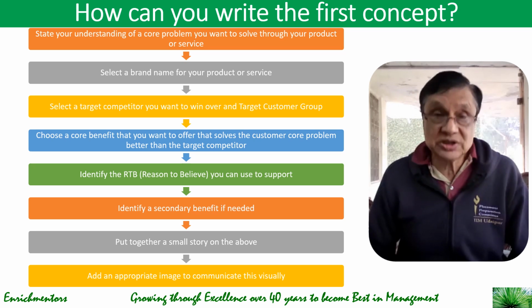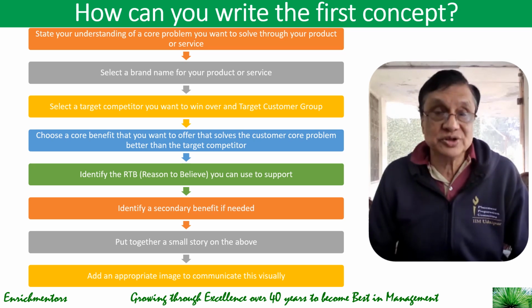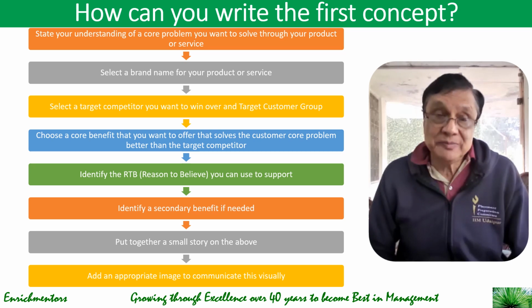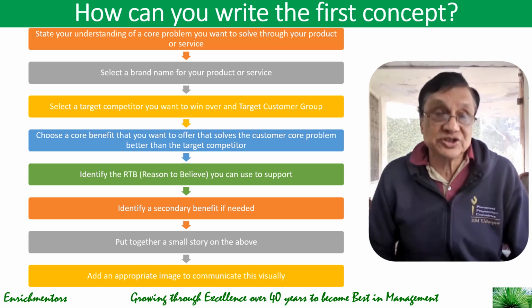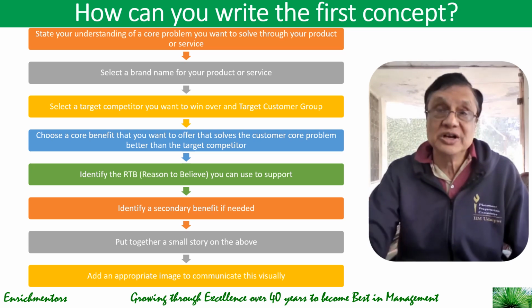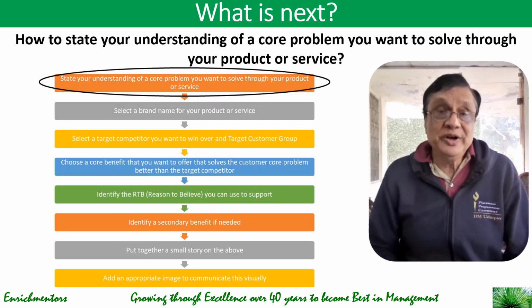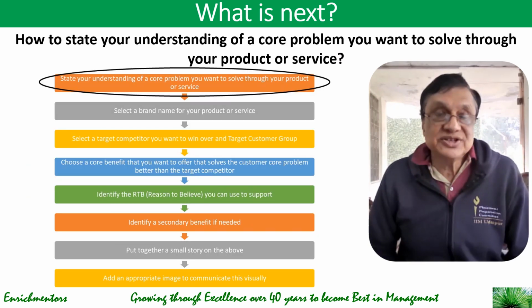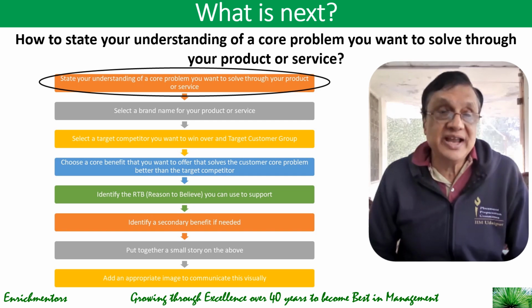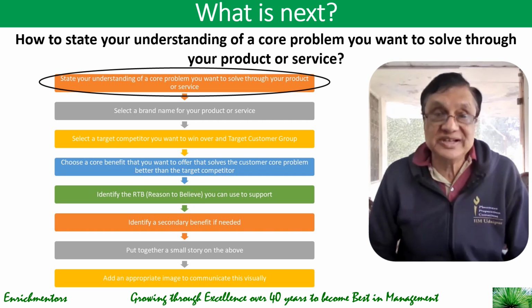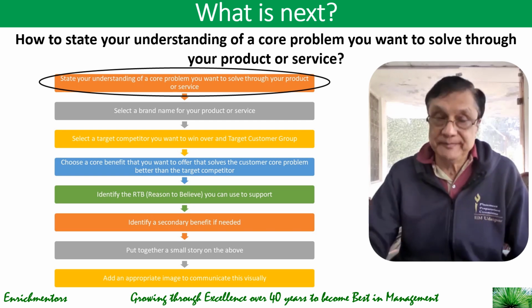A picture is worth a thousand words, so you need to have a picture of the story, and it must be text to image conversion, not image to text conversion. So this is how you can go and write your concept. So what do we do next? In the next lectures, we will take you through the details of each of these steps. How can you actually perform these steps for the business that you want to build?